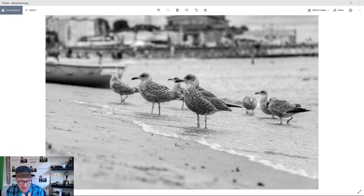Because I have basically two points of interest here. The one in the foreground, the one right behind it. And that's splitting my attention. So maybe just try that again in your post-processing. What we've been talking about, you can mask the main bird, blur out and maybe bring the exposure down for the other one. See what happens with that.